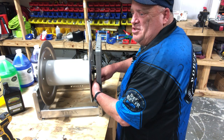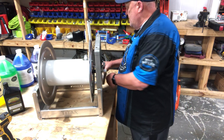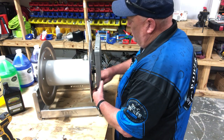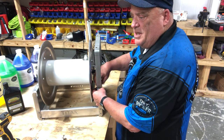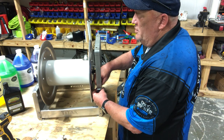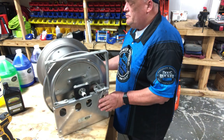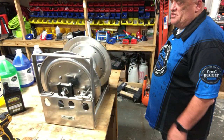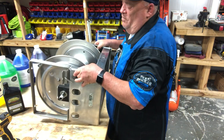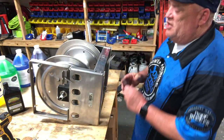If you have a question about hose reels — one of the things if you're going to run bleach through it, whether you're downstreaming or using a dedicated pump, you want to make sure you have a stainless steel manifold. The manifold is this part here where the fluid or your mix actually goes through. If you're just running water through the hose reel, it's not necessary, but it costs a little bit extra and it's a great thing to have.